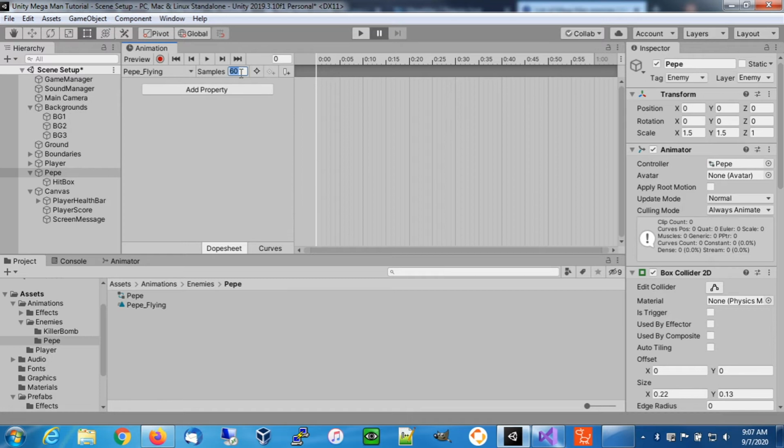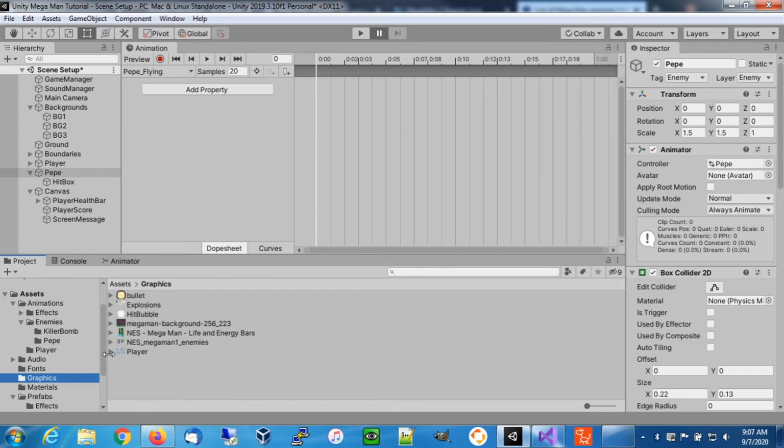First thing you're going to do is change the samples to 20. Go over to the graphics, and you're going to expand the enemies sprite sheet.